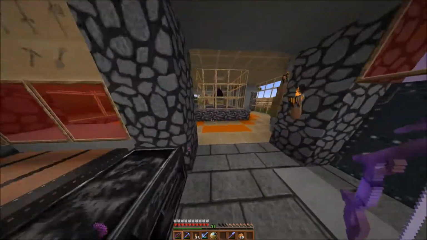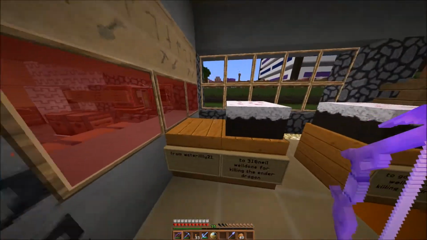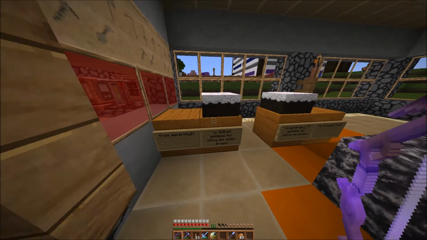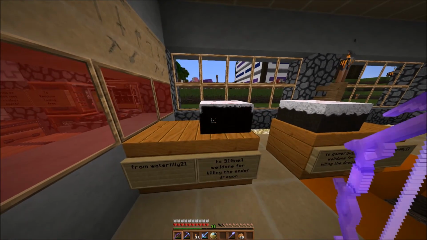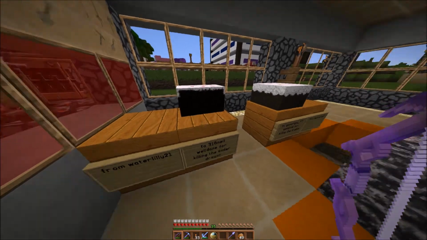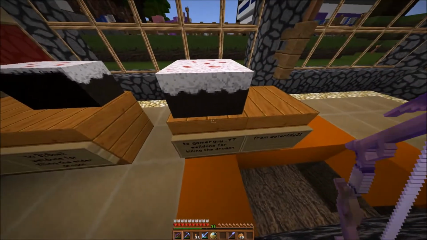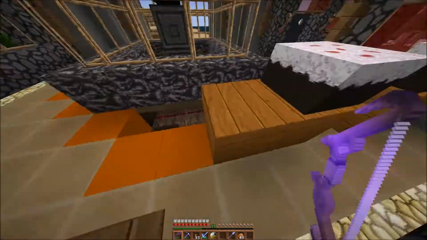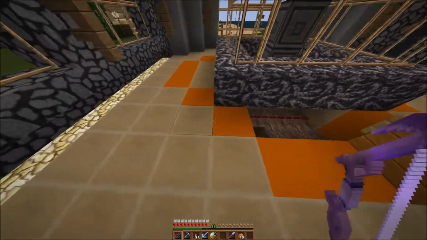But yeah, we'll see. Oh, look at this! From Waterloo 21 to 316 Neil. Well done for killing the Ender Dragon. Don't mind if I do. I like cake. And there's one for Gamerguy as well. I don't think he's seen that, so that's really kind of her. Except it's kind of a bit in the way, but never mind.